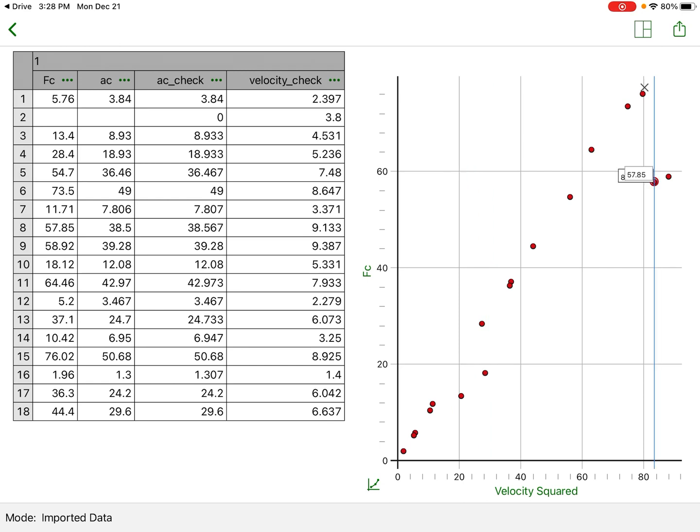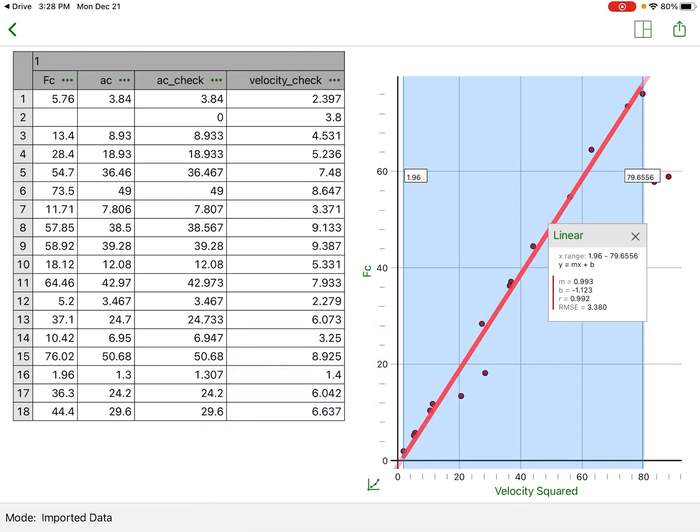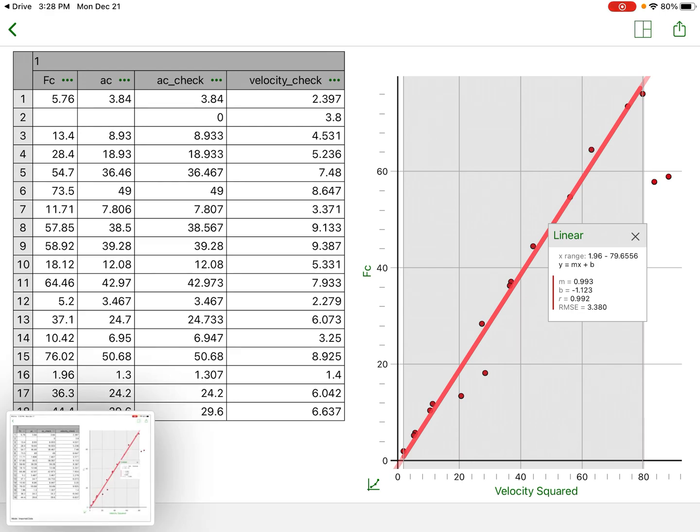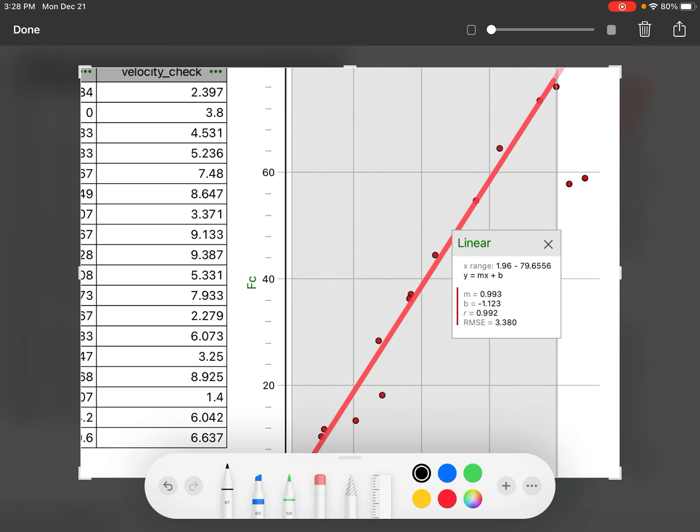That's kind of annoying. And now I'm going to do a linear regression. So apply curve fit, and it's going to be linear. I could get rid of, or I could avoid these points by just going to there. At least I could cut out the last two. That looks a little better. And then I'll take a screenshot. And I'll go to Google Markup, and now your task is to write the equation of this line.